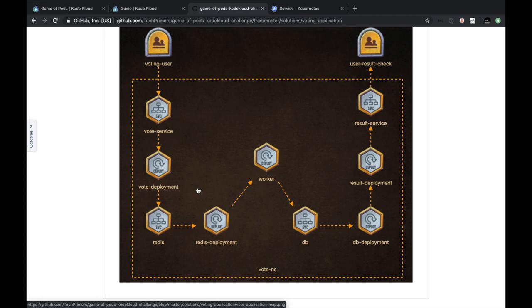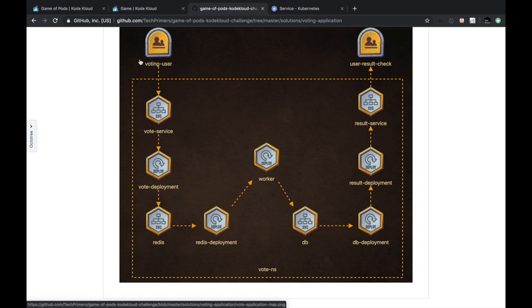So if you look at it, this is a real world application which is hosting a voting application in the Kubernetes cluster. So what do we have? We have different microservices for hosting the voting application, which connects to a Redis cache. And this Redis cache connects to a worker service, which is again another microservice. That particular microservice is again dependent on the database, and this database is based on Postgres. And also the results deployment gets the data from this particular database.